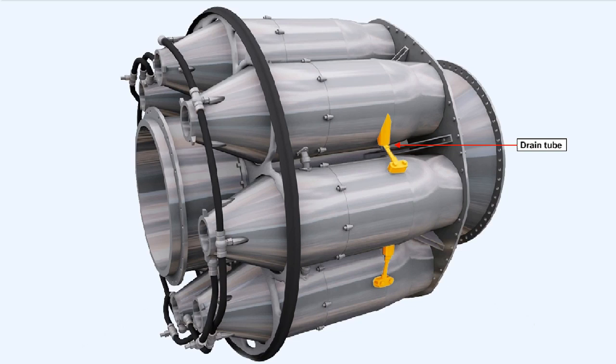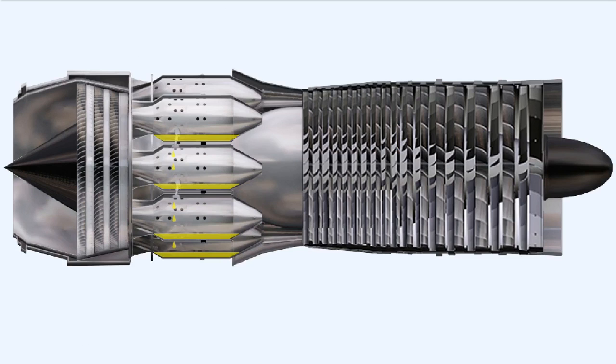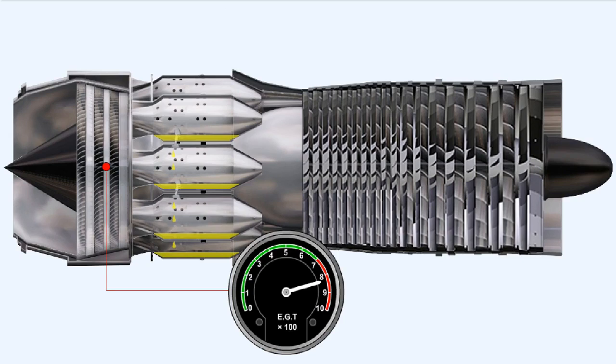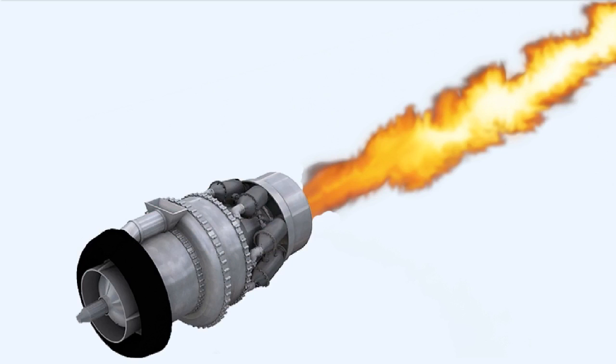A wet start happens when the mixture of air and fuel in the combustion chamber fails to ignite during a start. A considerable amount of fuel will have been fed into the combustion chamber during the attempt to start. If that fuel is not removed before the next attempt to start, and if that attempt is successful, the result will be a combination of excessively high gas temperatures in the turbine region and torching, which is the name for a very long, very hot and very dangerous jet of flame issuing from the rear of the engine.